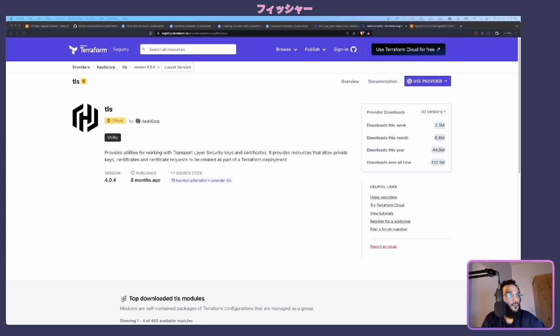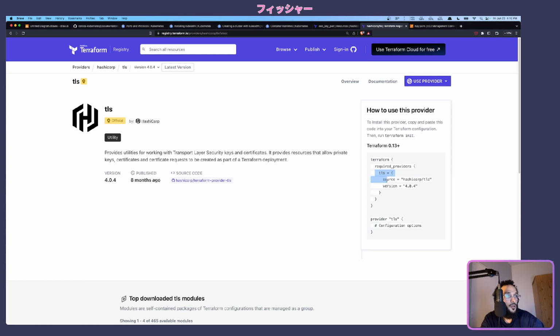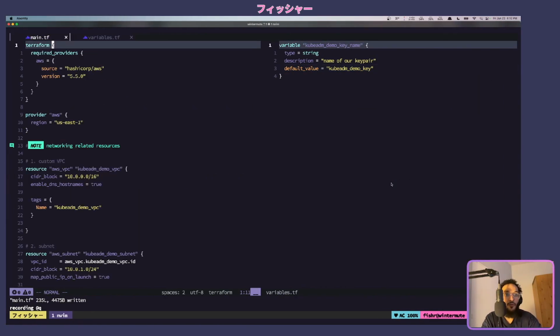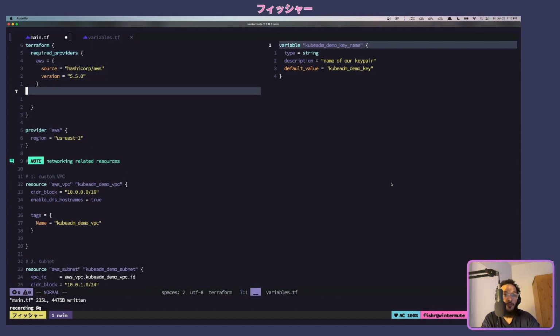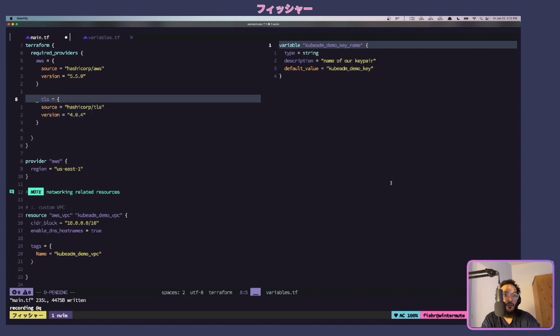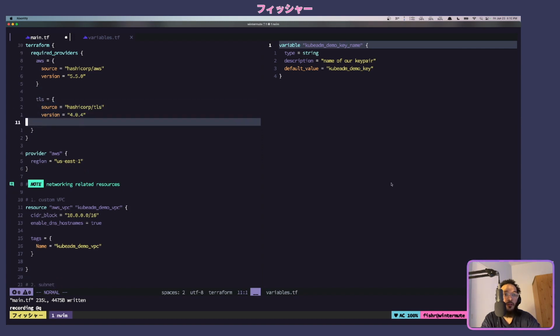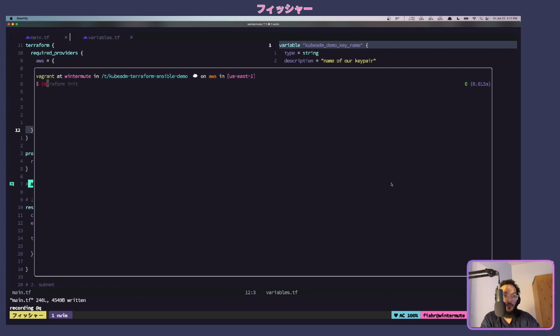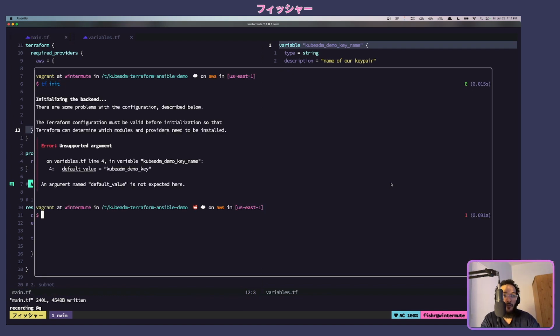Okay, so we'll copy just that bit right there, because if we go all the way back up, we already have the required providers bit. So all we have to do now is add this, right? So now we've added this new provider. We have to download it. So we need to run terraform init or tf init.